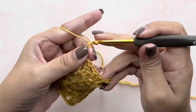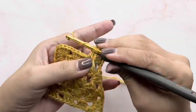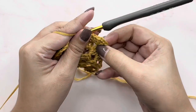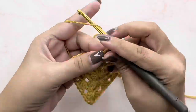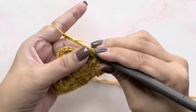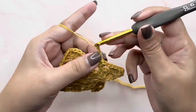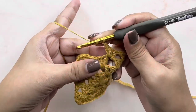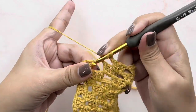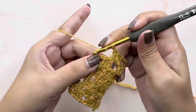Then chain 2 and then 3 double crochets right there. Okay. And then we chain 1 and then 3 double crochets into that chain 1 space. Then we chain 1 and then 3 double crochets into that chain 1 space. Okay, and then chain 1 and we will work the corner again.